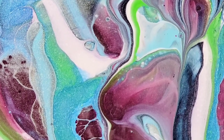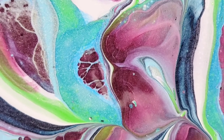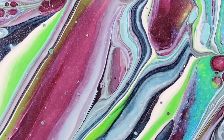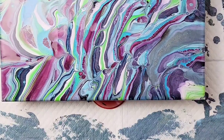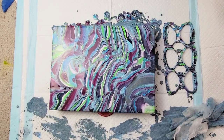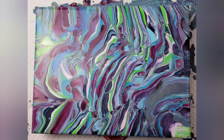We should probably mention that there's no silicone in this paint — it's just how the paints react with one another, and how much you stretch or how much you torch, that's how you get those cells. Overall I thought it was pretty cool, a fun little experiment, and now I have a fun little plastic piece of art to go with it too.